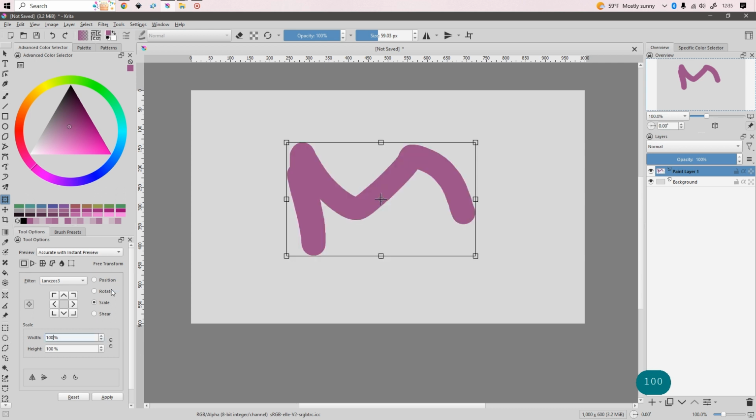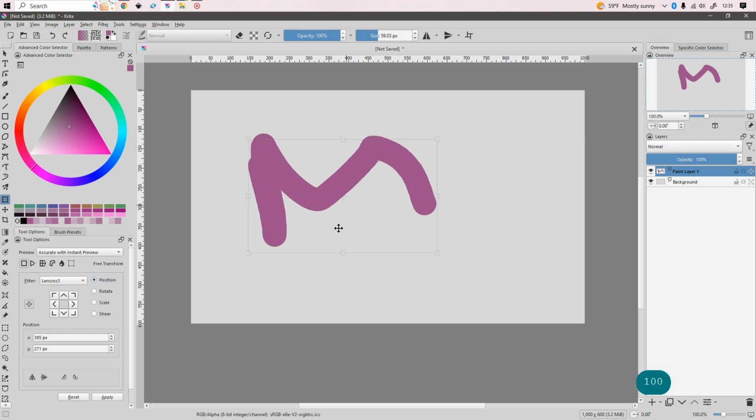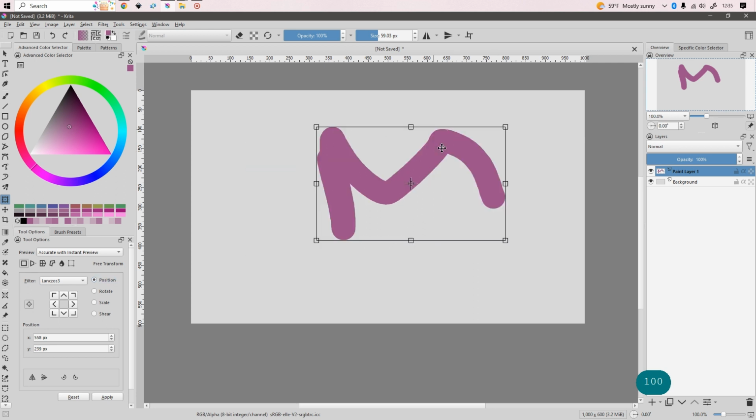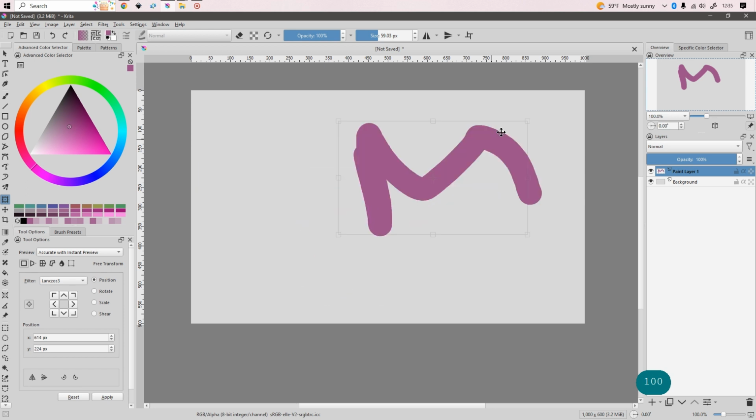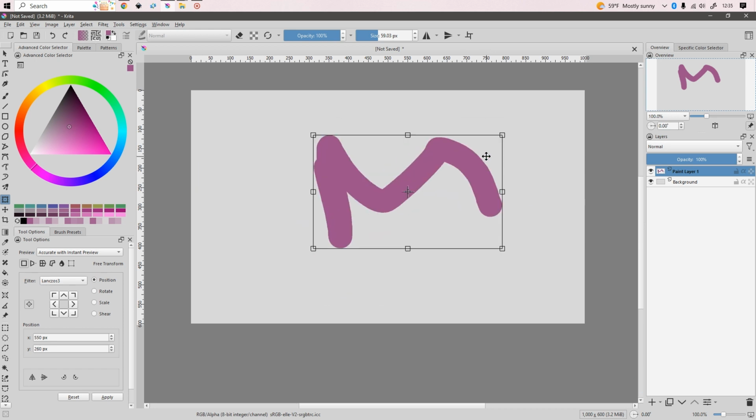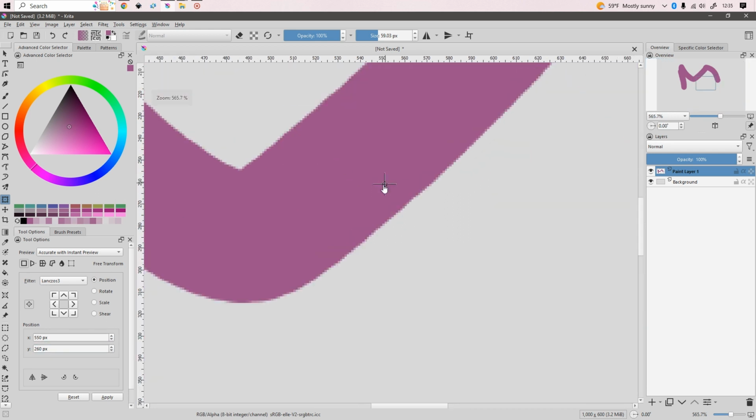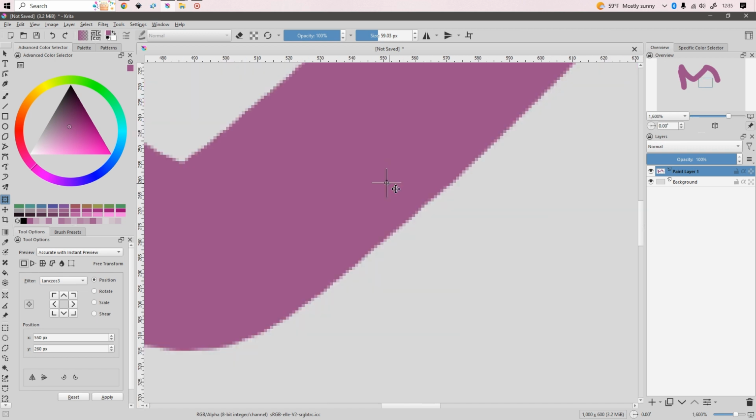And then after that, you've got position. Again, you can just click anywhere within this area. If it's got those little four arrows, then you can click and drag it somewhere. Or you can come down here and put in specific coordinates. And these coordinates are going to be where this little crosshair is. So right now, it's at the center of the image.